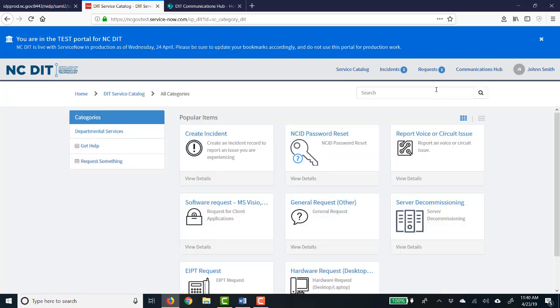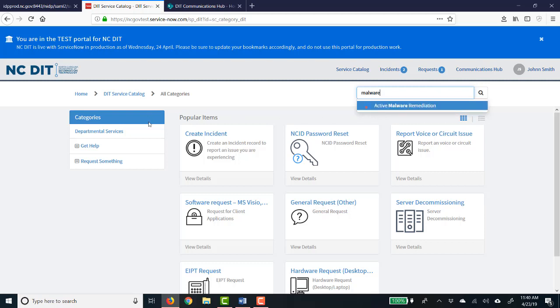The next item is the search box. Here you can try keywords to navigate for the item you're looking for. For example, if I had a malware email issue, as I'm typing, it'll also filter down my results. As you can see here, there's only one catalog item that has active malware remediation.